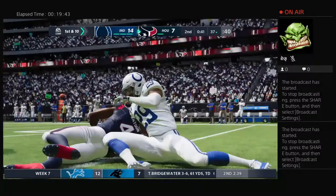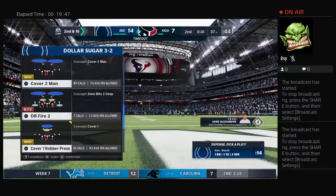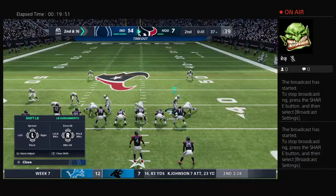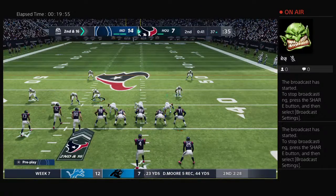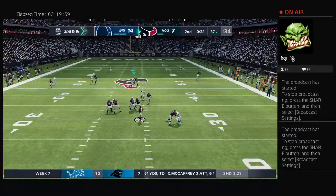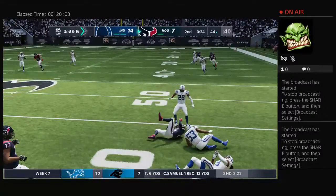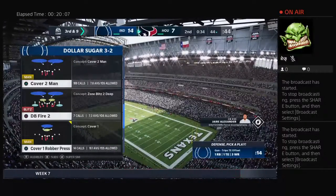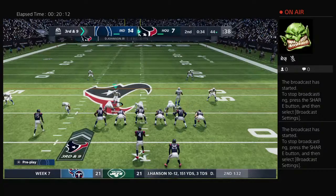The Colts are going to get him. Down he goes. The Colts going to use the first of their timeouts as they'll stop it with just over 40 seconds to go in the first half. Work to be done here on 2nd and 16 after the sack. Another try after the first down sack. Watson, he's going to find his running back. It's complete. Now the Colts going to burn the 2nd of their timeouts as the clock will stop with 34 seconds to go before halftime.